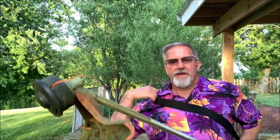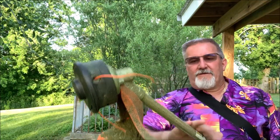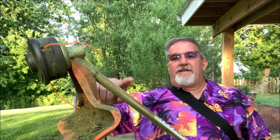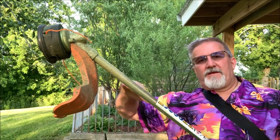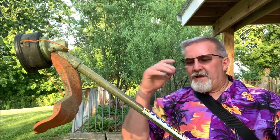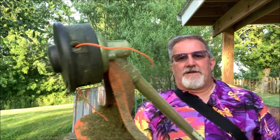All right, I just wanted to re-mention this because I missed it on the first camera shot when I did the intro and the first look at this thing: this particular one has a straight shaft. There are some that have a curved shaft. My understanding on these STIHLs is that a lot of the curved ones don't have a bearing in the head. They just have a bushing. That won't last as long.